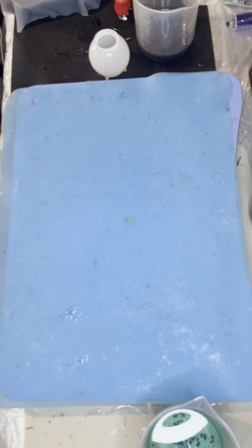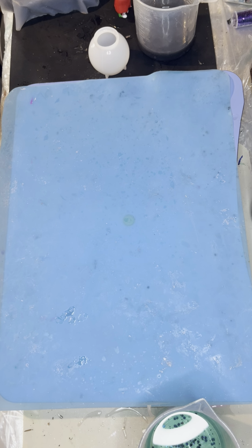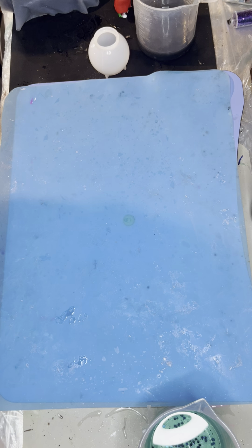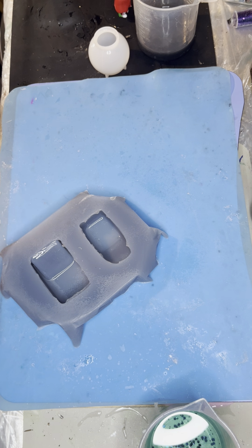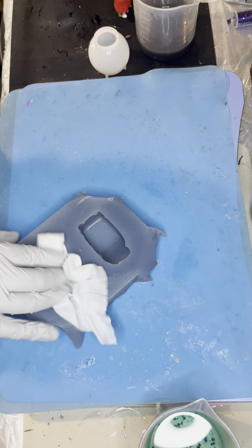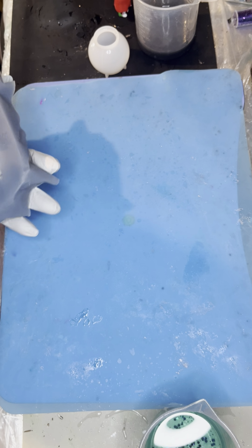Oh boy. Careful. Nope, don't spill. Okay. Didn't spill. Alright. Next up. That was dumb. Should have wiped these out and then sprayed them.